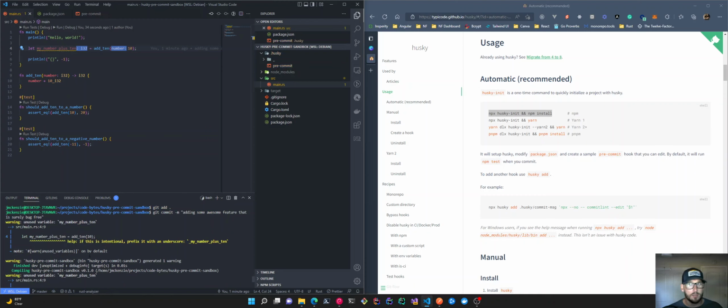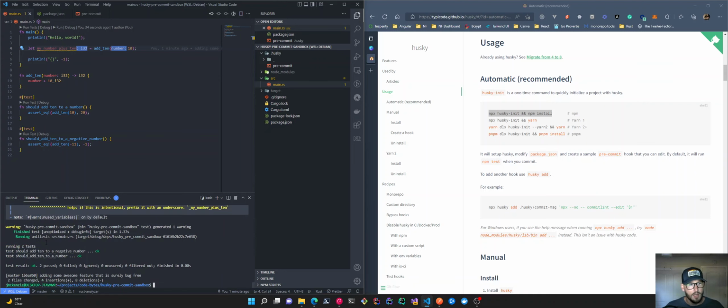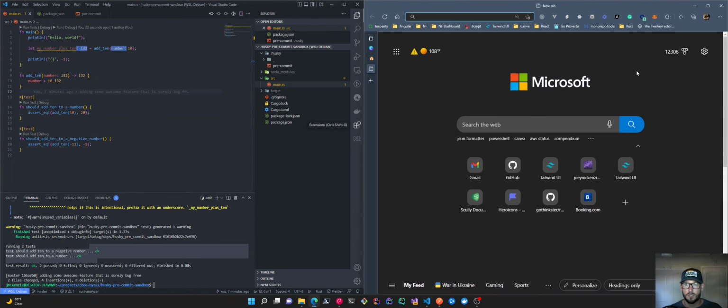Now, I'm not stopping the process because technically a lint is not a build failure in most cases, unless we explicitly say that. So it's going to allow me to check this code in, but it's going to fire off all these warnings, as well as formatting all my code and running all my unit tests. Cool. So we have Husky hooked up. Let's add one more tool in here, just so we can really make sure that our checked in files are kind of what we expect here.